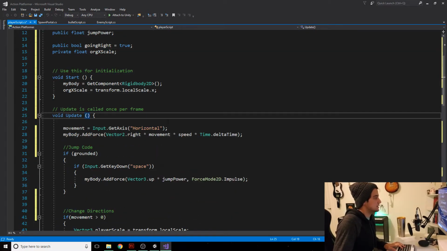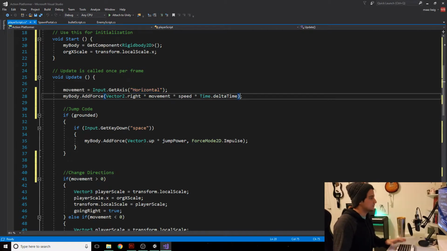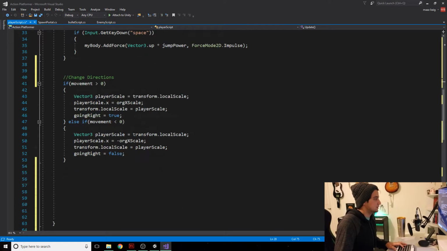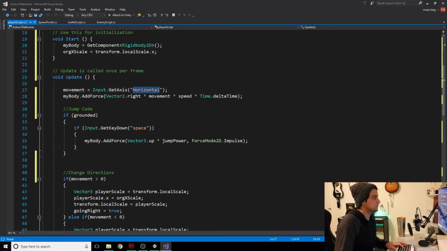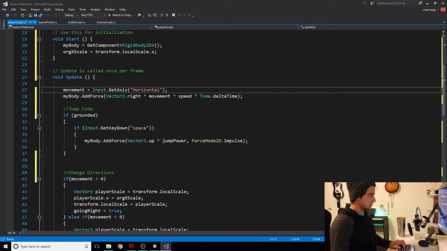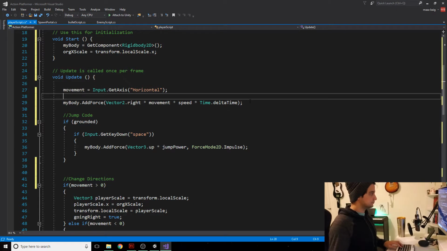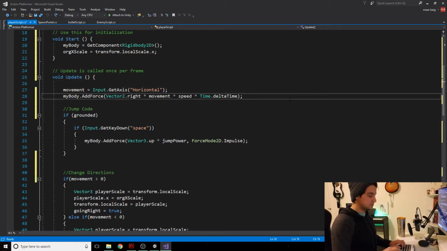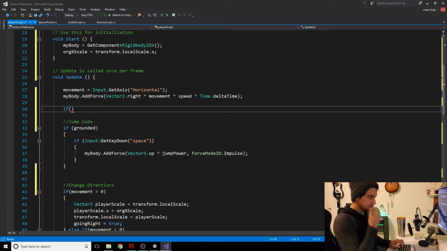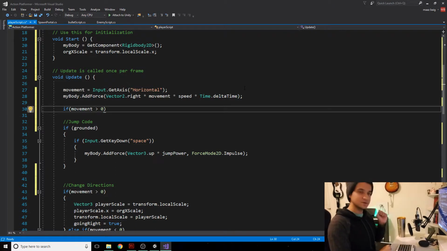Okay, so let's see how we can do this. Again, there's multiple ways of doing this. Where do we check the movement? So here we get the horizontal axis. We can just do this. If, oops, let's just do it after the add force. We'll do if movement. Remember, movement is this get axis, so that's the D and the A for us, or the arrow keys. So if movement is greater than 0, so if we're holding right, D, that means it's going right, it goes to 1. If you recall, if you let go, it goes back to 0.